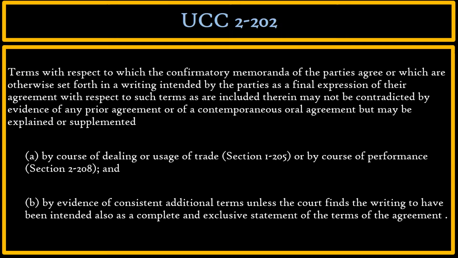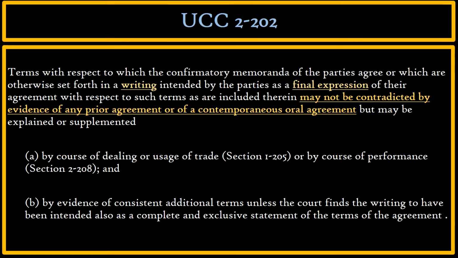All right, there is UCC 2-202. Remember, in our common law parole evidence rule, we are looking for a written agreement by the parties. Here we have a writing that's intended to be a final expression of the parties. Now, final expression here does not mean full integration. It means partial integration. If it was a full integration, it would say final and exclusive or final and complete. So a final expression does not necessarily mean a full integration.